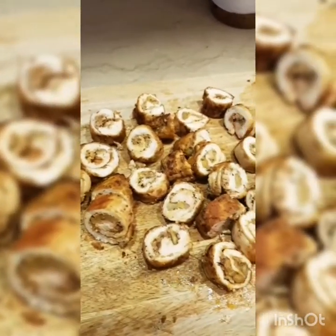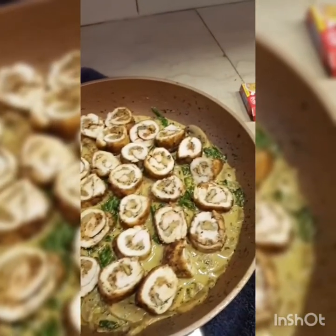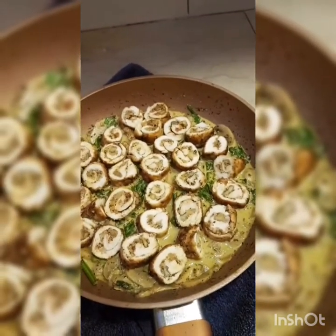I cut the thread of this roulade and cut it into pieces a little more than half an inch. Can you tell? So my son is very hungry. What do you think? It's good. It's just good? Yeah, it's really good. It's like good sushi, he says. Yeah, it looks like a rolled up sushi, doesn't it?